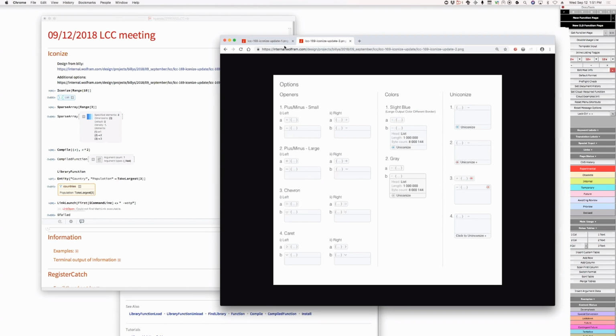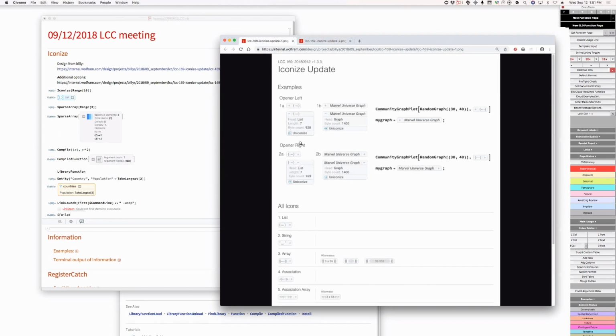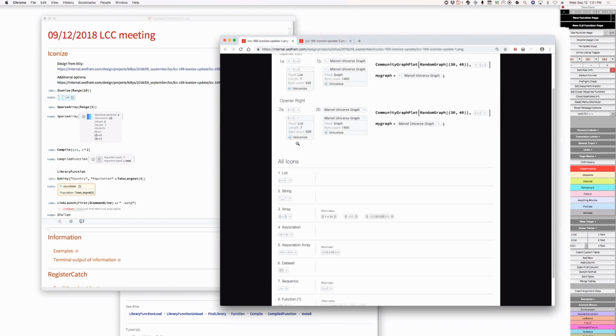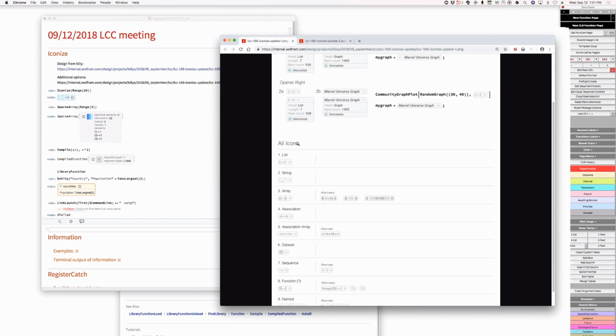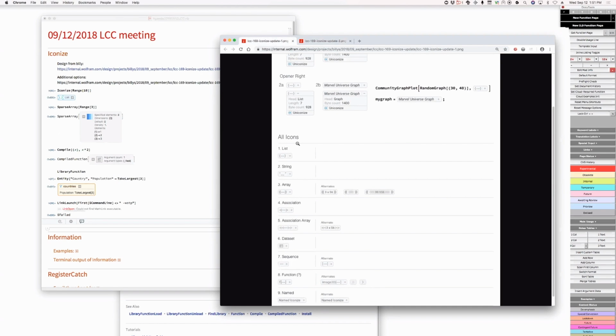Okay, so now I'm going back to this uniconized business. So that only shows up when it's in the opened view, right? Yeah. I think Billy had a version where it wasn't, but I really don't think you want it exposed. We don't want it exposed. Yeah. Can we go a little lighter with the dot, dot, dots here? Yeah.